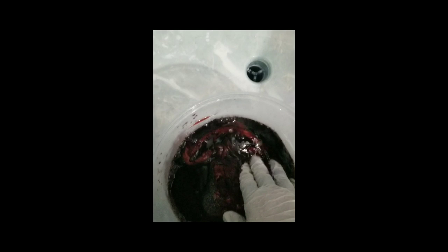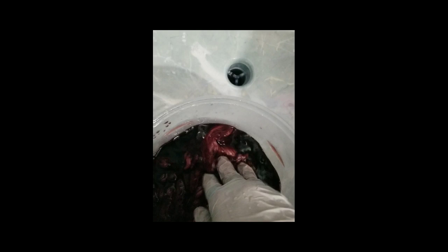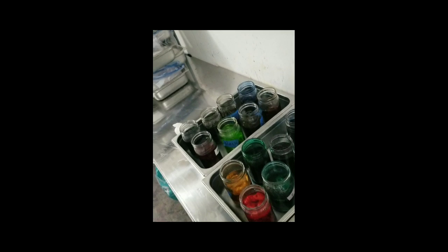I like to take the silk, throw it in, grab the dye stock, pour it in over the top, and this has citric acid in, and I actually work it in. Then I flip it over, and that way, see these light sections? Those are gonna be white when you go to card it. So we want thorough color saturation, so I work the dye in, sort of like stomping grapes. That way you get nice, even color. These are gonna go into the proofer for 2.5 hours and cool to room temperature.